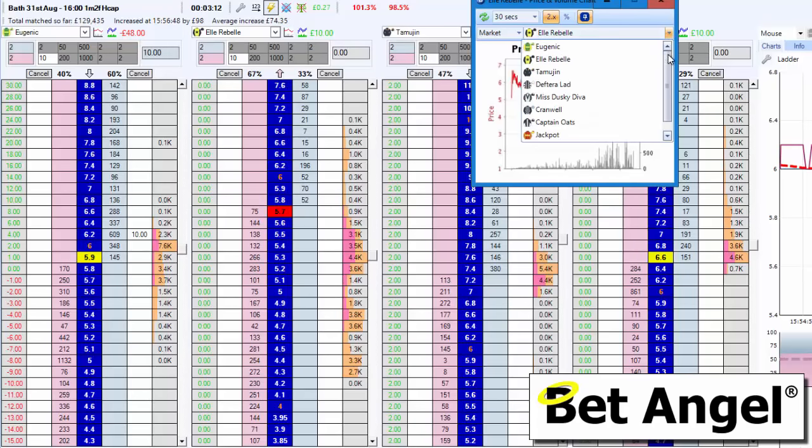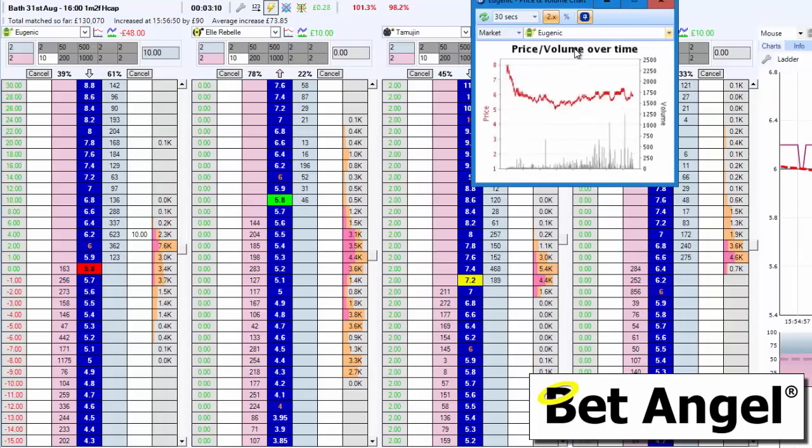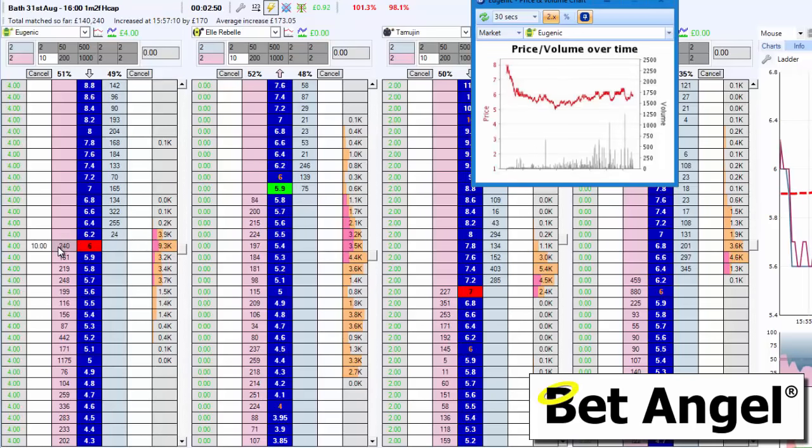So we'll have a look again at the favorite here. We'll see what the longer term chart looks like. So you can see here, it's been gradually drifting, backed in a bit, drifting, backed in a bit, drifting, backed in a bit, drifting. So if we hold our order in the market there, we'll wait for that position to get filled. I'm not going to be doing anything else. There you go. And then we'll just repeat the process again.